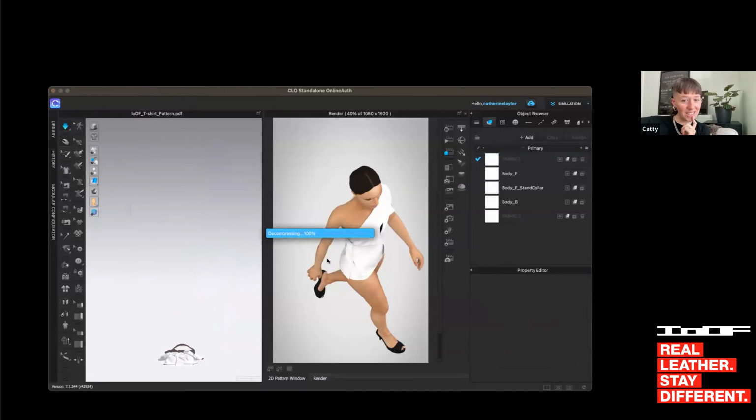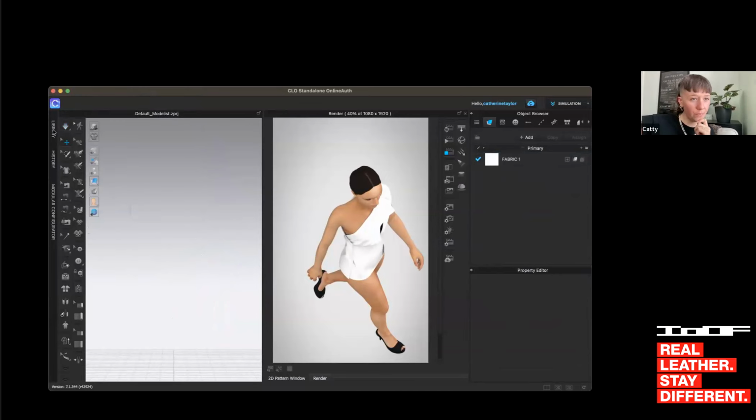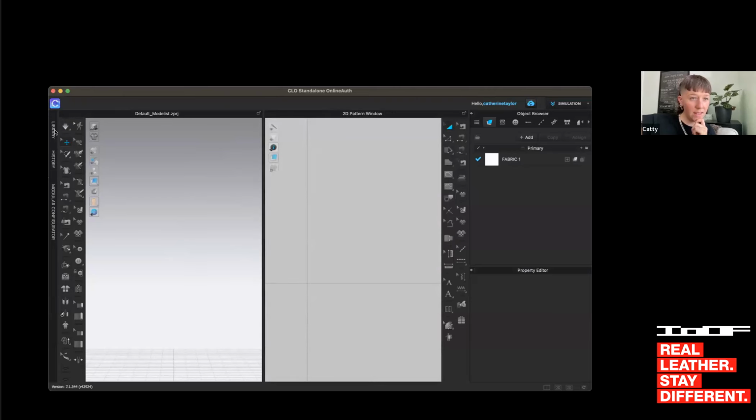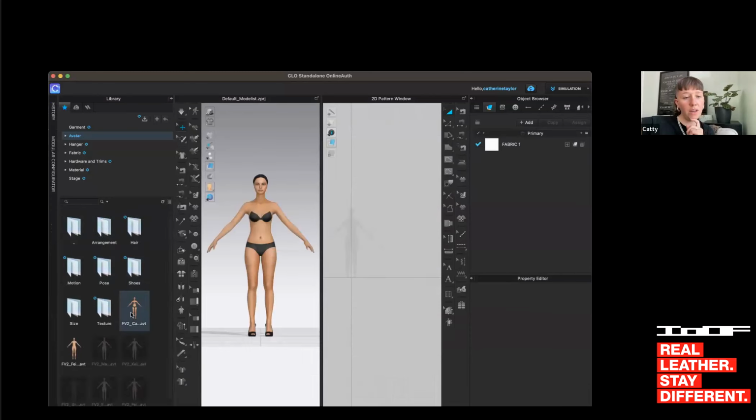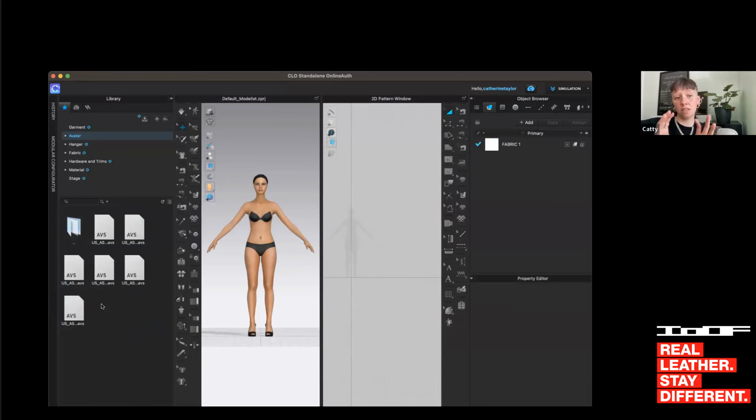New project. So I'm just going to get rid of that. Library, avatar. So I'm going to click there, and then here you can go to sizes. And I'd be interested to know how inclusive these sizes are as well, but those are the defaults, and you can go in and change them anyway. So here, okay, this is good. We've got a different size there.